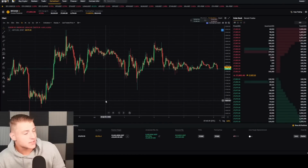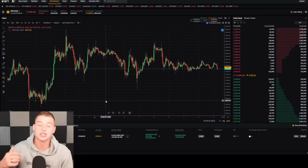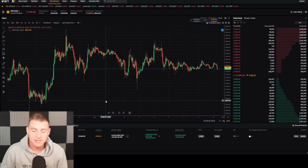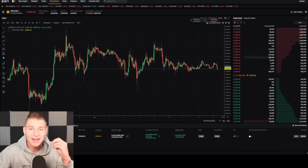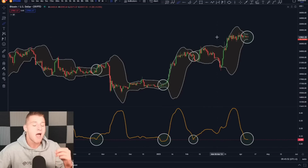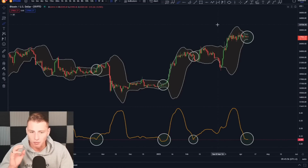Further on, you can actually still see my trade still making more than $5,000 in profit, and that is doing an amazing job so far. Still, I am not reaching my price target. I'm going to be very patient because right now, if I'm looking at the Bollinger Bands, I can clearly see that Bitcoin is about to create something huge here. Bitcoin is about to create a gigantic move, and we can clearly see it on the Bitcoin Bollinger Bands.